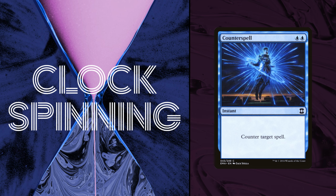I can't really speak to how prevalent this art or this printing is in particular, but for me, it doesn't really get the point across. Looking at this counterspell, what I see is a guy floating in the air, surrounded by a firework hula hoop that does not have anything to do with countering a spell. He's just kind of exploding with blueness. What's the countering happening here? I think the exploding blueness is the way in which he's countering. He's rejecting some external... Yeah, okay. But we can't even see it. We don't even know what he's countering. No, you're right. You're right.